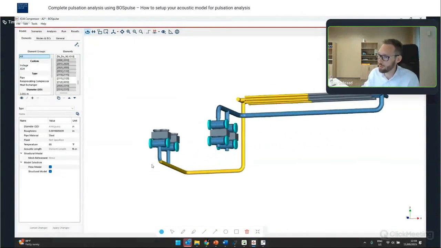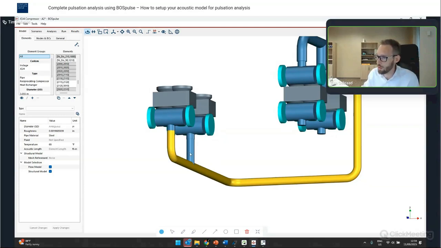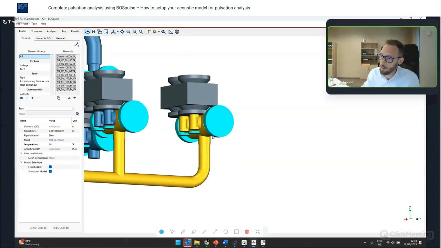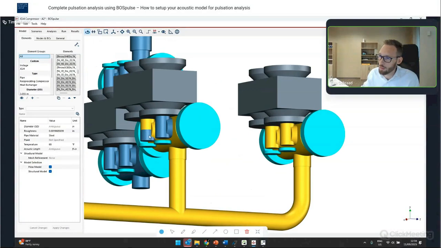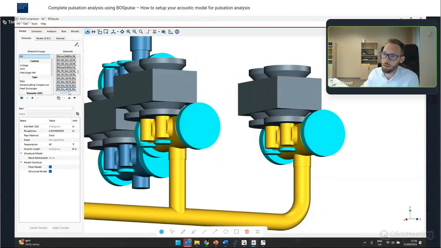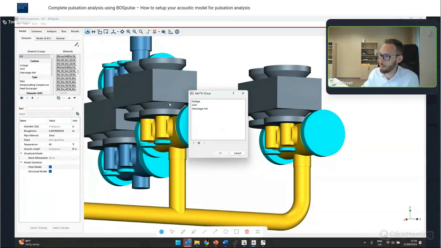I want to add this to a group and maybe also include the gas passage as well, because we want to adjust the temperature there as well. Let's add this too. And then let's make a new group. Call this interstage hot. And then add all these selected elements to that particular group.